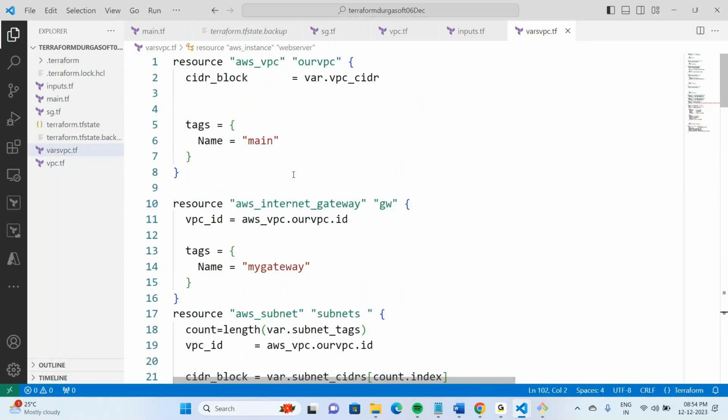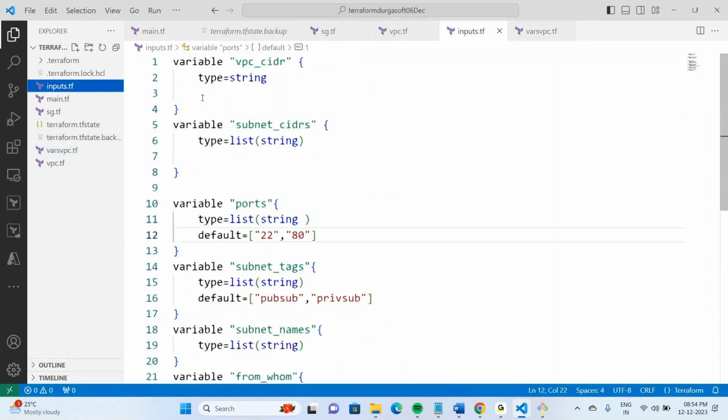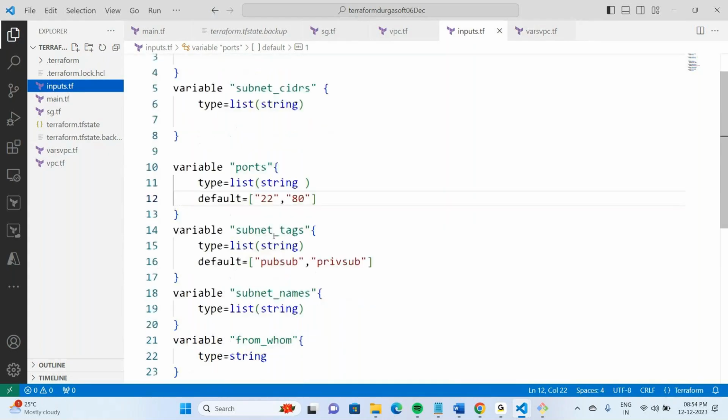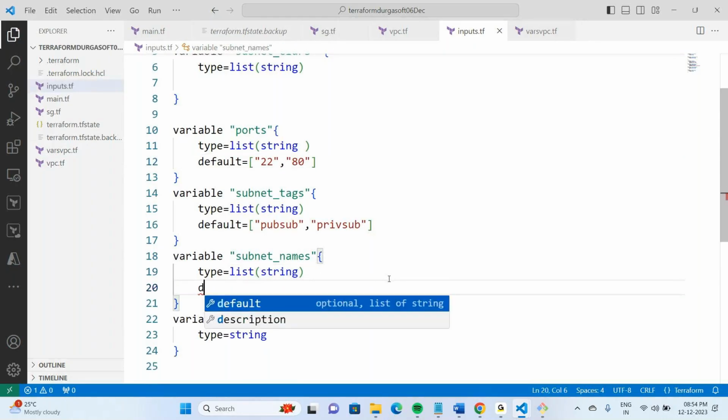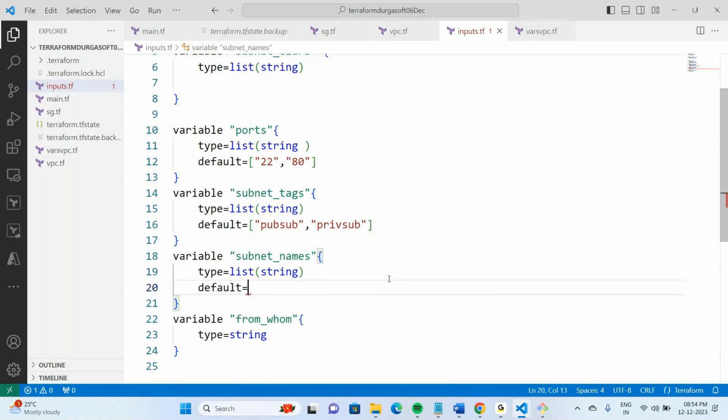Now in the variables file, what is it going to take here? It is going to take the VPC CIDR value, subnet CIDRs. Port range it does not ask because we have given default values, right? And it will also ask subnet names. Subnet names also you can give default values, no problem. Default equal to public subnet and private subnet.